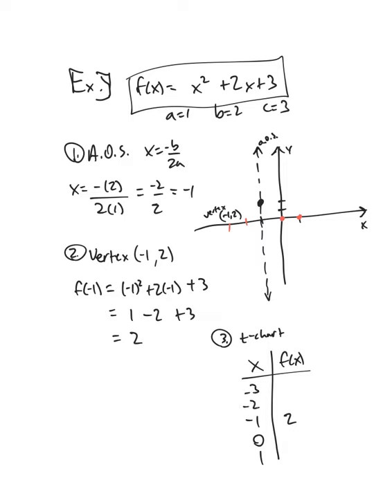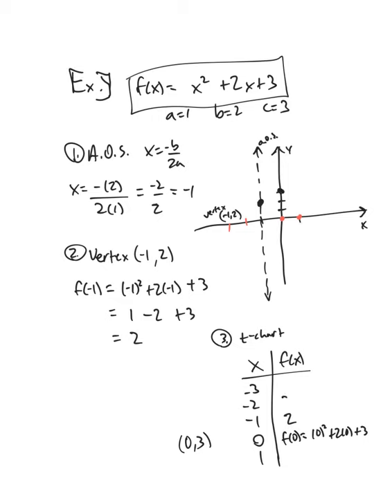Guys, certainly easier. We could plug in those top 2 as I did on the last example, but certainly easy to plug 0 into a function. So I'm going to do that. If you're plugging that into the original function, you've got 0 squared plus 2 times 0 plus 3. Guys, 0 squared is 0. 2 times 0 is 0. So this is just positive 3. 0, 3. That is a point on this graph.